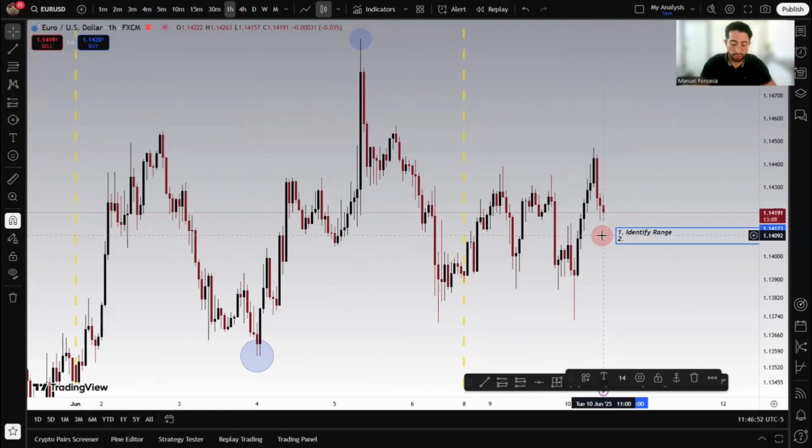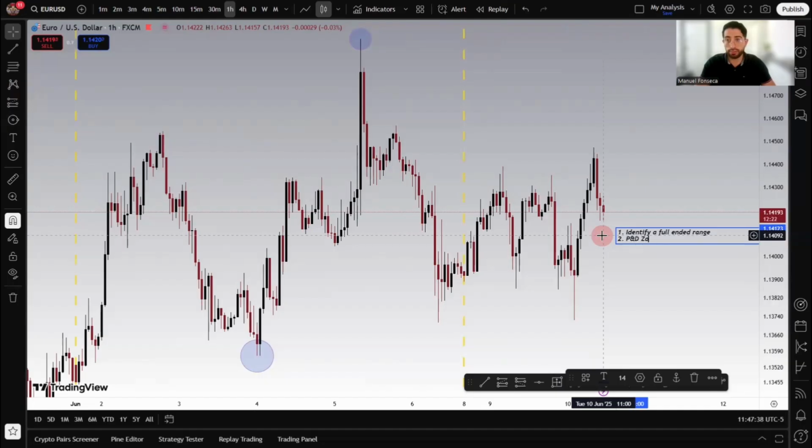So number one, we're gonna first identify the range. Okay, that's the first thing. Second, and this is the thing, identify an ended range or a full range. What do I mean by ended range? I'm gonna do that in a minute. Sometimes the ranges are not completely finished, and we need to know how to work with that. We're gonna see that in a minute, as I said before. So first step is to identify a full range or an ended range.